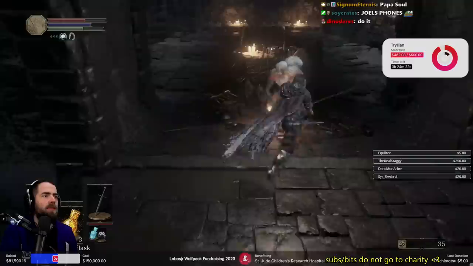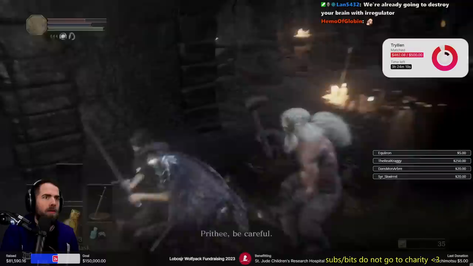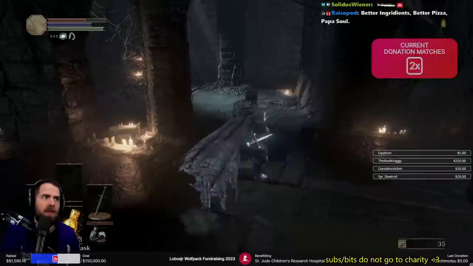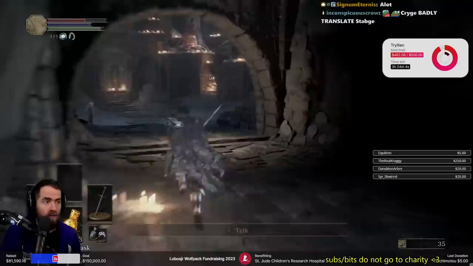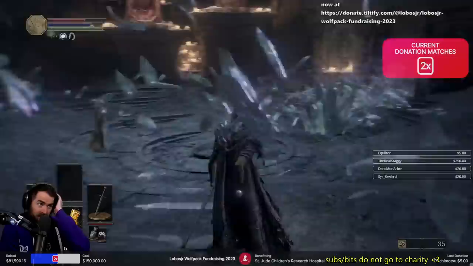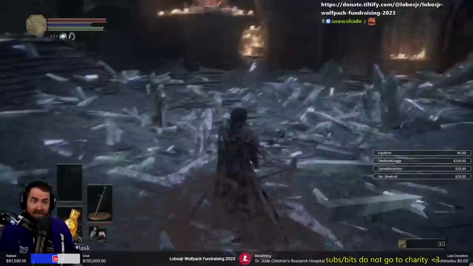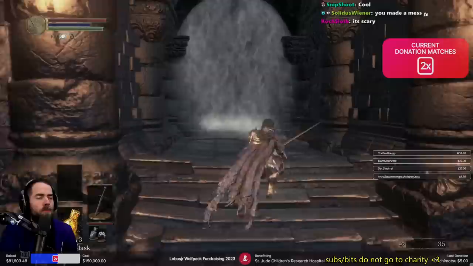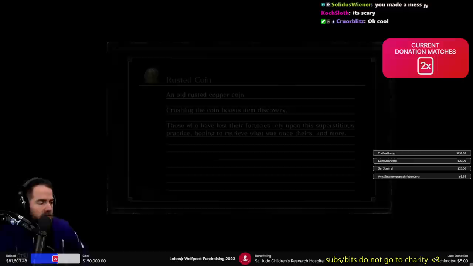No. I'll give you some coal. I can allot. I cannot reinforce. I can give you the coal. Pretty meat. Let's see. All right, I'll do one. Okay, we're gonna do this one. Oh shit. If we can find a bonfire in one of these fog gates, then we can at least have a teleport. Oh wait, no, we need the coiled sword before we can teleport at all.